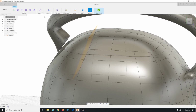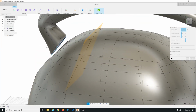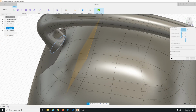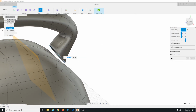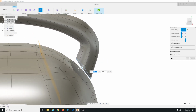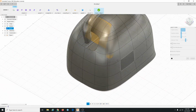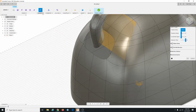So I'm going to go modify, edit form. I'm going to double click this edge, and using this, you got to get the right little square in there. It's this little square. That'll move it in the YZ plane. Move it down about so, maybe a little bit more, like that. Just moving it in the YZ plane. Okay, then right click somewhere to escape out of that. All right, now I can do a bridge.